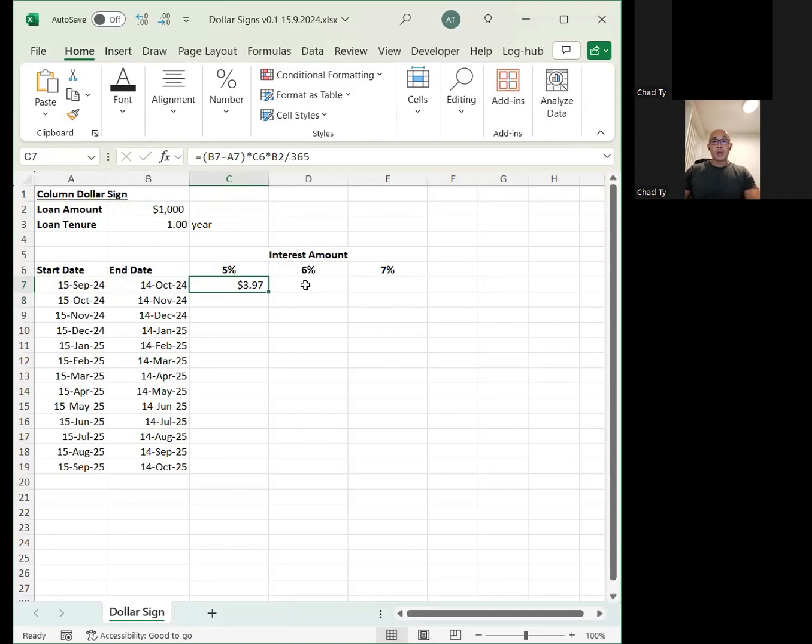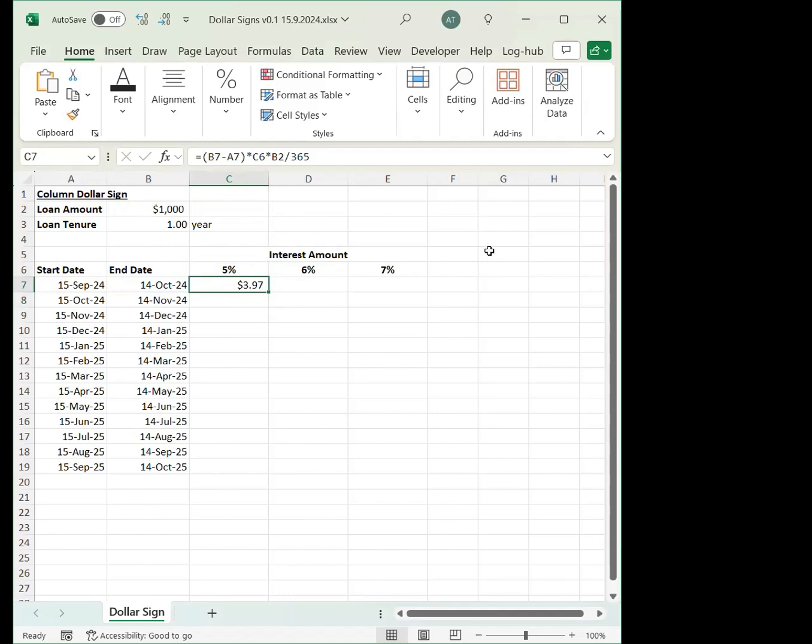So this would be the interest that will be applicable for this specific month. However, if you look at how things will be when I actually copy my formula downward, it will move my formula downward. So if you actually inspect the formula, now I'm not referring to 5% anymore, and I'm also not referring to the loan amount. However, B8 and A8 is actually the right cell that is being referenced.